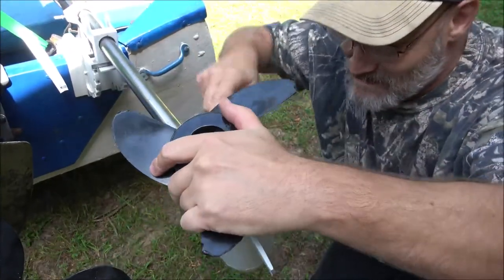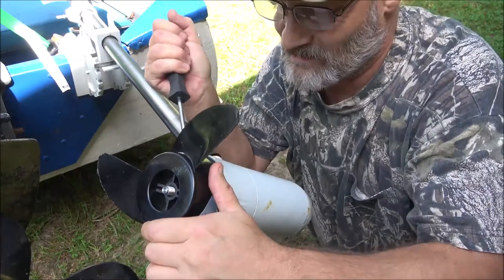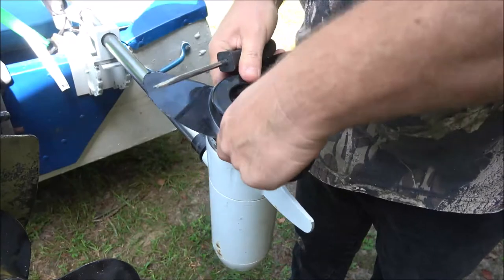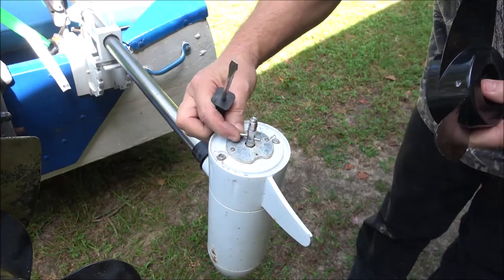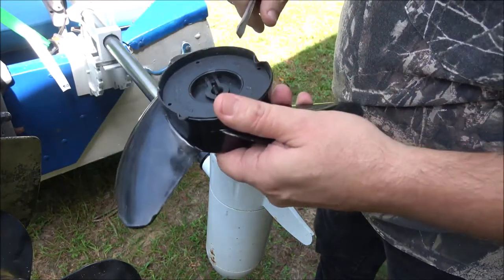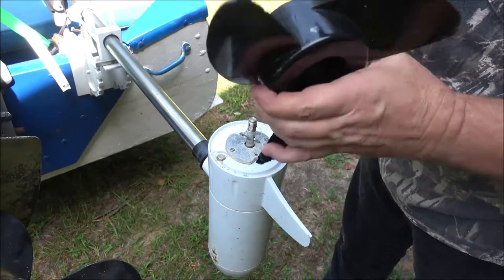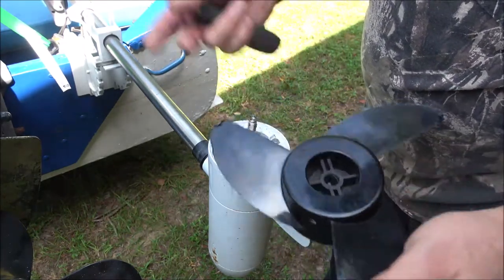Yeah, that's weird. I can see the pin. I'm wondering if somebody didn't maybe glue this on, or there we go. Okay, so the pin is bent. I don't know why it was on there so tight, but yeah, that pin is definitely bent. I have to get a new pin, new prop. The props aren't real expensive, but it's seen better days. I mean, you're going to hit stuff with it.